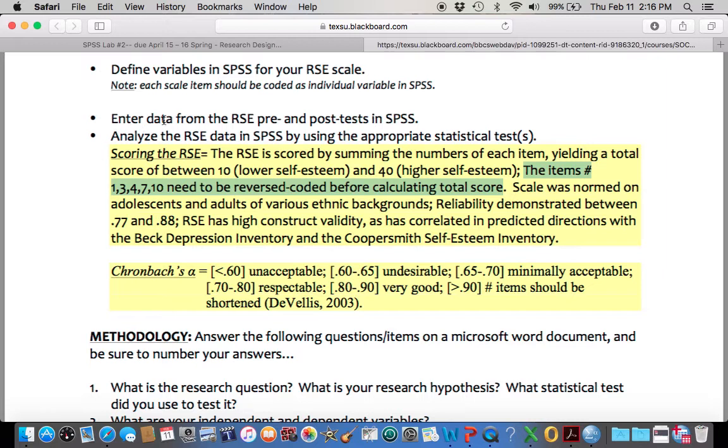In order to reverse code item number 1, 3, 4, 7, and 10, you must go to Transform, then click on Recode into Same Variable.